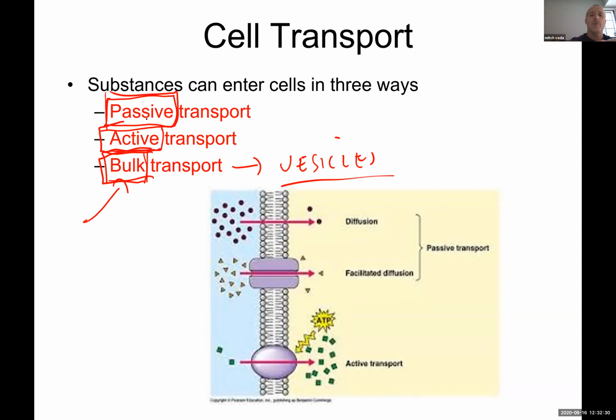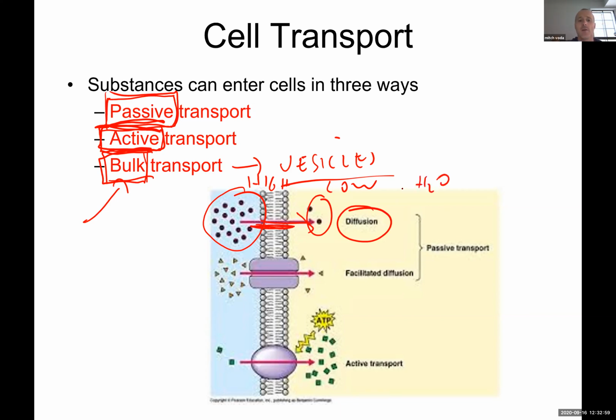Active transport is basically when I use energy to move stuff around. Now, a quick example of passive transport is diffusion. Diffusion moves a certain chemical from high concentration to low concentration, because the membrane allows it. Water is one case of passive transport. Water can easily move in and out of the cell.